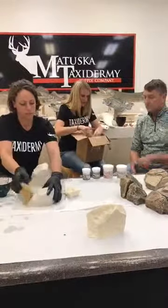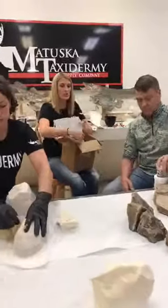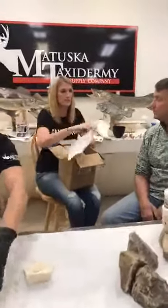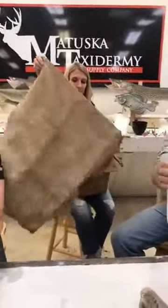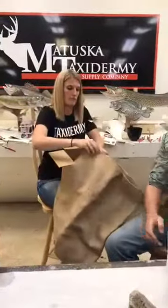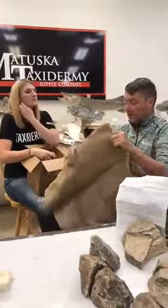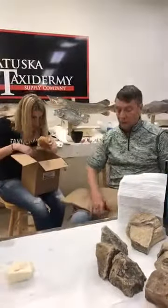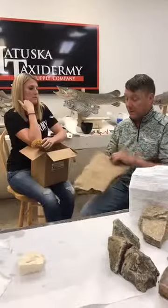I'm going to push those to the side. You get full front and back instructions, basically start to finish. You have a large burlap. What do you use the burlap for? The burlap is to reinforce your latex mold. There are a lot of different ways. We make silicone molds for a lot of our rocks, but silicone is very expensive.